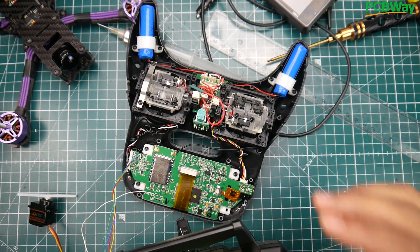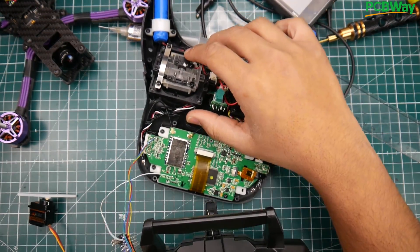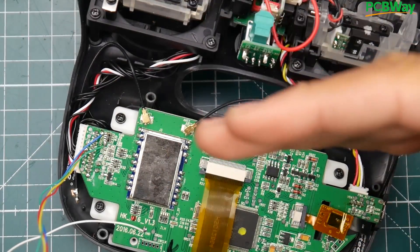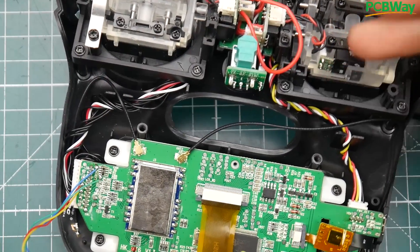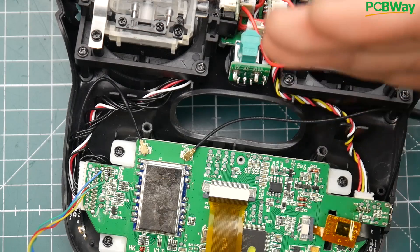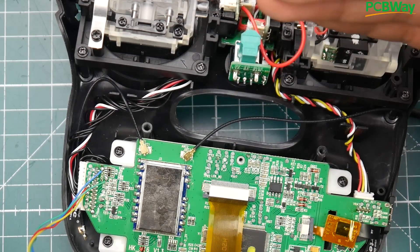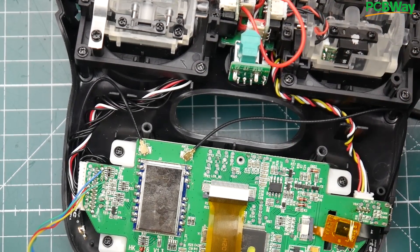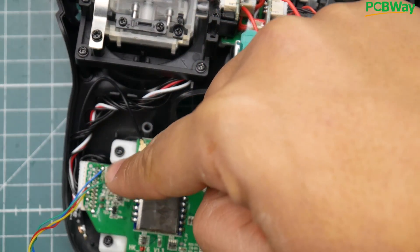It took quite a bit of work to actually get it working, so I'm excited. On the side right there we have the channel outputs, which output at a potentiometer level — from zero volts it goes up and down based on how far you push the gimbal. These work via pinch potentiometers: the more resistance, the voltage increases, so we get a range from zero to 3.3 volts that tells us where the gimbal is positioned.